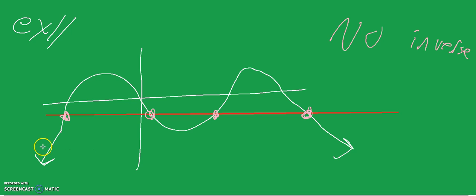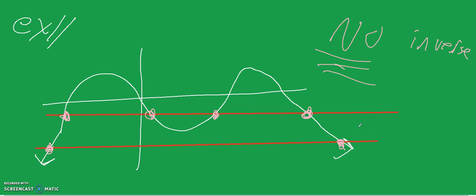If I started down here, it only intersects at 2 spots, right here and right here. As soon as that happens, there's no inverse. I don't need to check anymore. Once I see that there's just one section of my graph that has more than one intersection with the horizontal line, it's done for, and there's no inverse.